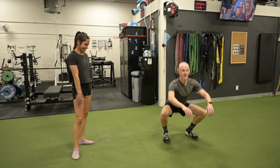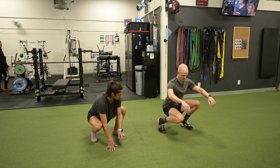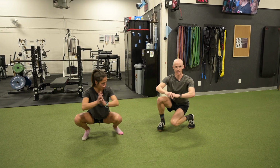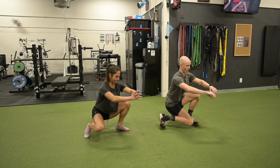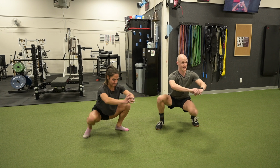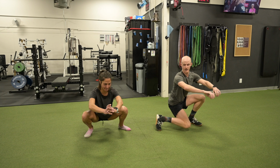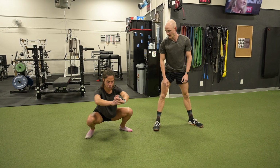Okay, so some type of squat, your heels can be on the ground, they don't have to be, and then what we're gonna look for is to bring that knee down and in towards the other foot and come back. So what you can see is I'm kind of rotating my torso here, and then over time I'm gonna try to limit that and keep my belly button facing forward, so I'm rotating through the hip to get there. Right? Once it burns a little bit, you can stand up. We'll do it a couple times.